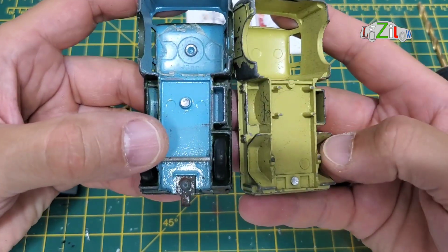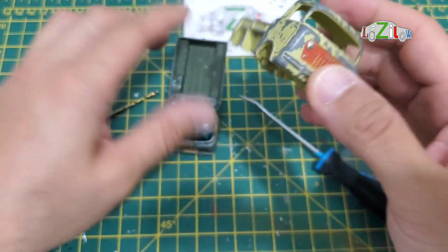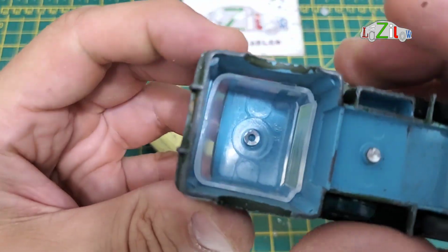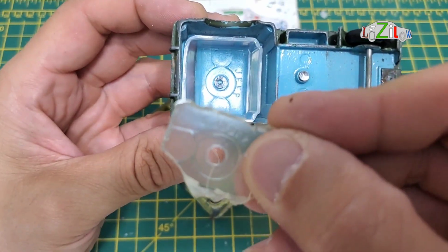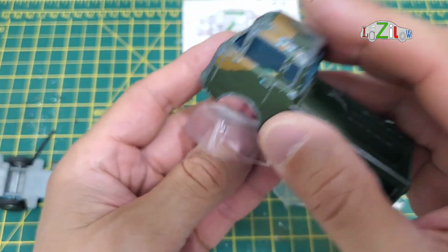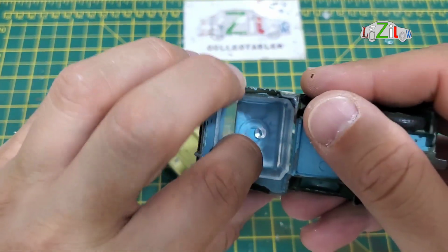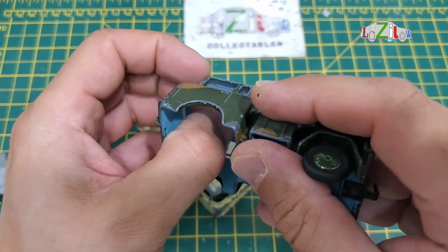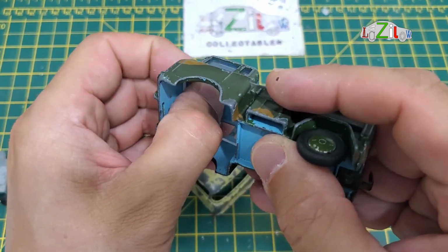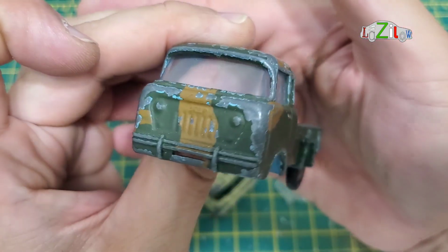That this one has the axle inside. So I will be doing that and paint stripping time. Actually, I did drill out the old windscreen, and in this case they done a good job. They left a pretty big hole in here, so you don't need to worry about that. It won't go in. It's got plenty of space. Plenty of space, so that won't be a problem with that mushroom.